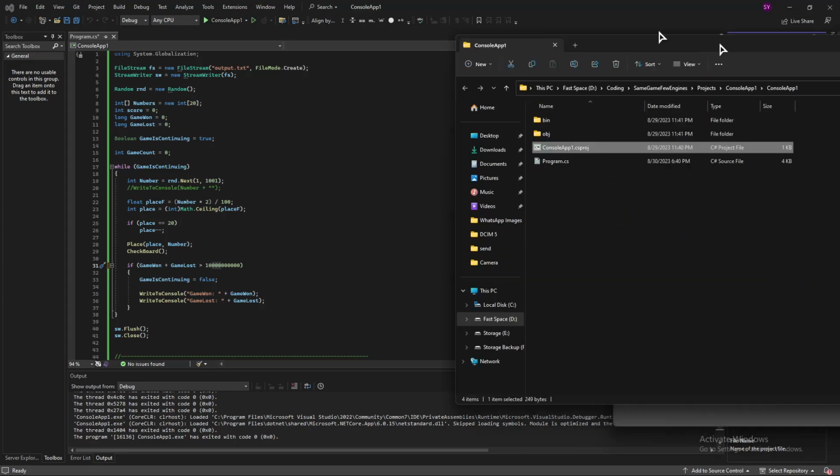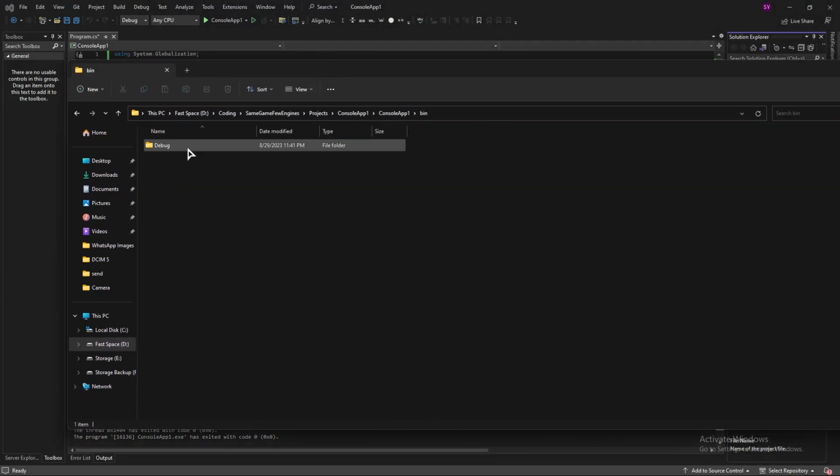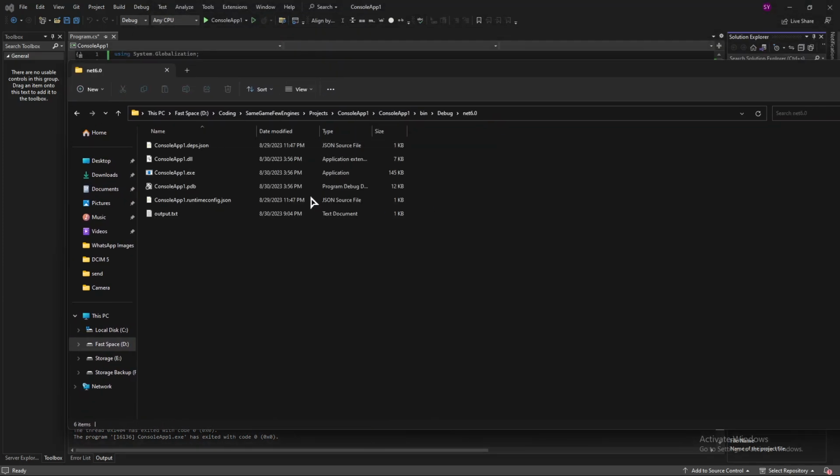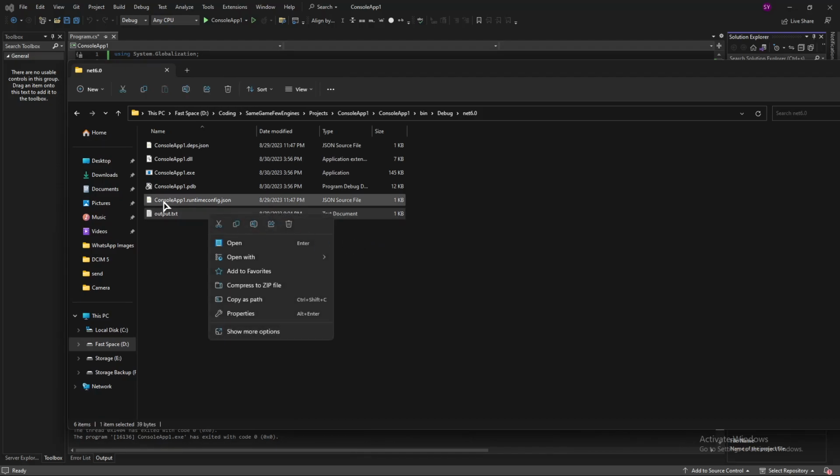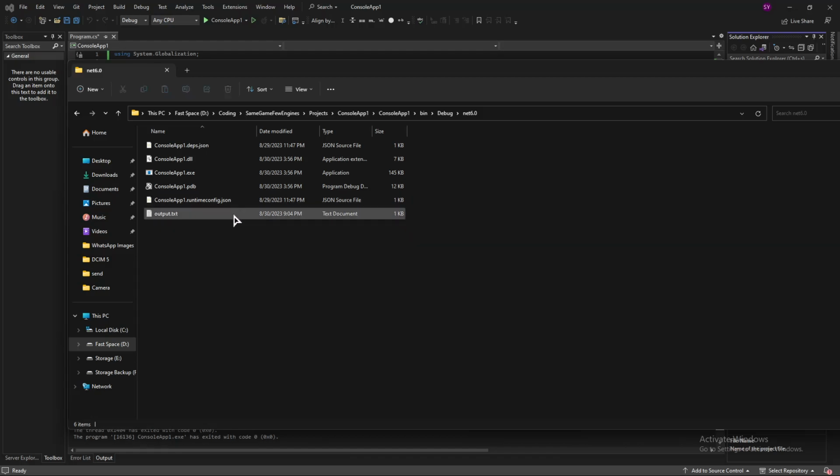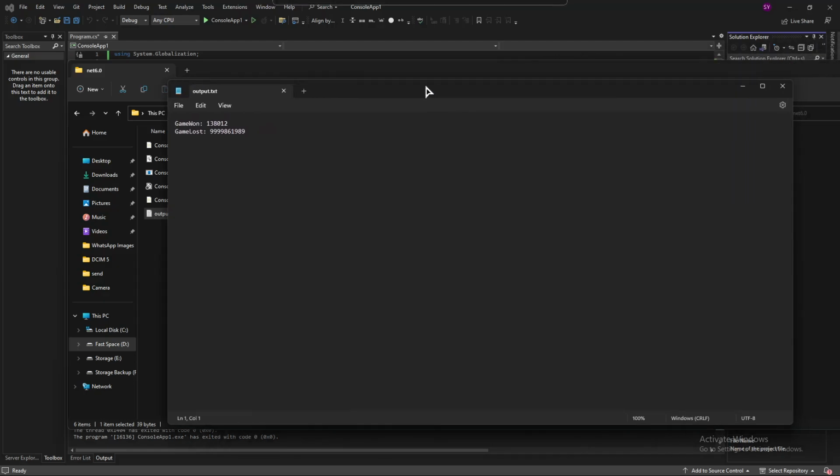I don't know the results, by the way. Let's go to the folder that this code runs. Let's open this with Notepad actually, because we didn't record the rounds, just recorded the result. And here we are.